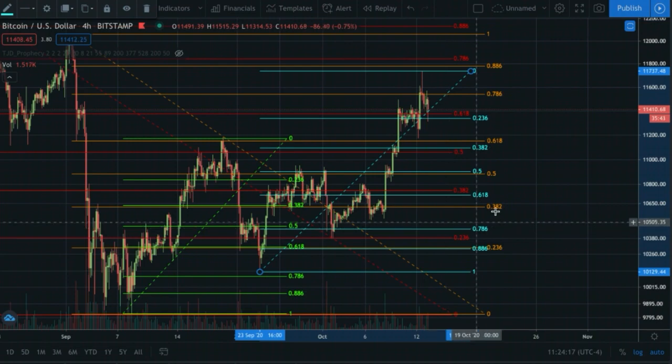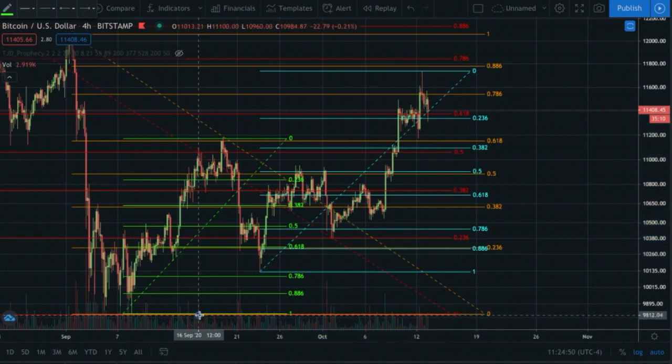10,459. But in this case, because we're looking at Elliott wave and the actual move itself, if we come down and retrace any more than the 382 by more than a wick, we will be taking out the top of the first wave. So if that's our 1, that's our 2, this is our 3, we come down to a 4 right here. If we go any deeper than 382 of this blue wave we're looking at, we will have done too much of a bearish retracement, and we can no longer call this a valid 1 through 5. So we have a minimum and a maximum target right here to continue validating this wave.